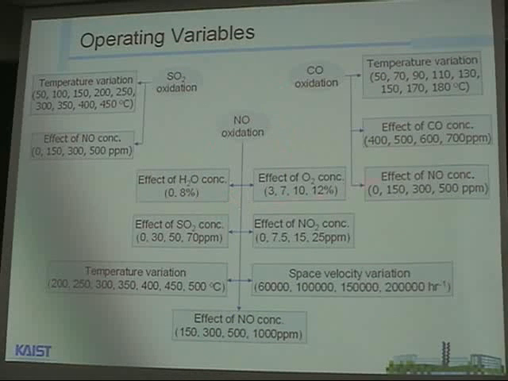This is the N oxidation. I use different water concentration, different oxygen concentration, different NO, different NO2, different temperature variation, and space velocity variation, and the effect of NO and NO2 also. And for CO, I use different temperature, effect of CO and effect of NO. I also use these for SO2 oxidation. I also use different catalysts: platinum impregnated on titania anatase and rutile, and alumina.